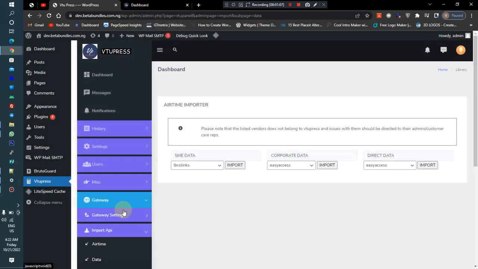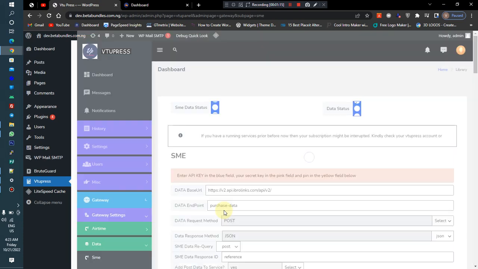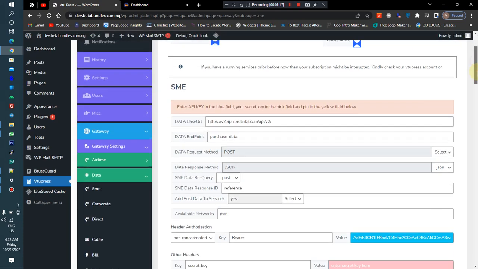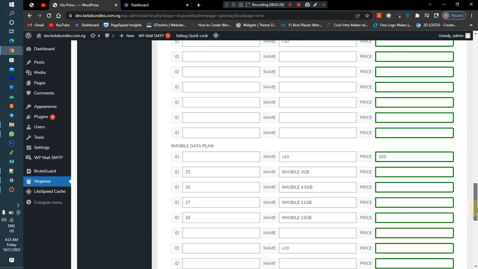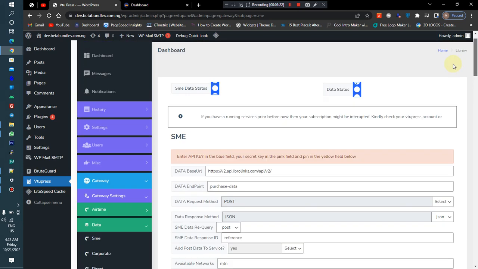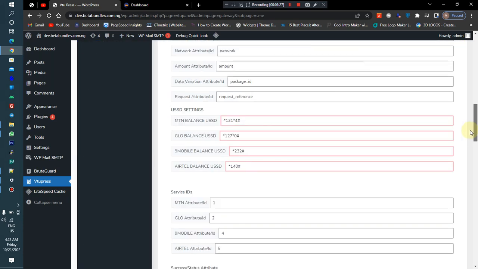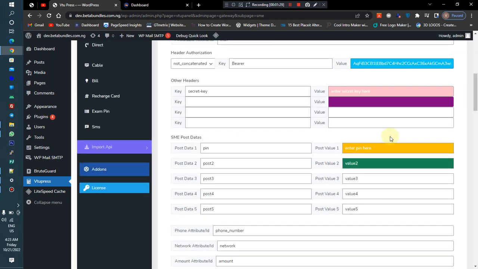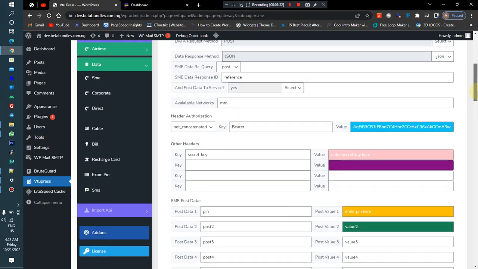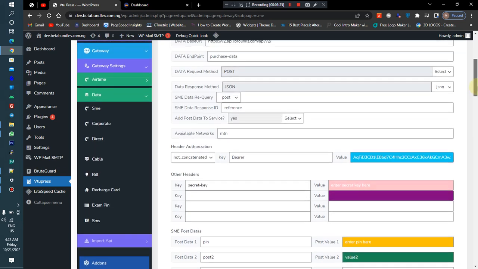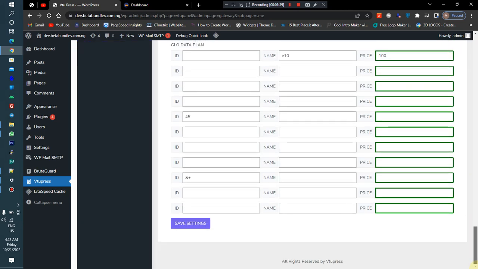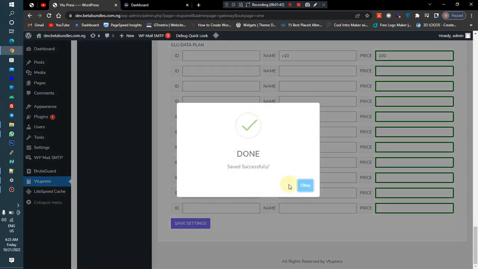You can see I have the settings here. That's for data I imported for SMA. You can see I have the API right here. The setup is here. So that's one good thing about VTU Price: you don't need to contact developers to set all this up for you. With the help of the importer page here, you just bring it out and everything works out. So I need to use a wrong API key. So let me cancel that and make sure that I get a wrong API key for that.